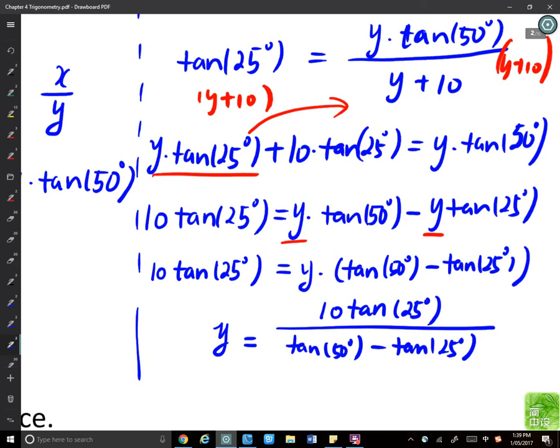Okay, so that's the step. Same thing. And I move all the terms with y to one side. Collect y as a common factor, and then subtract that number. Tan 25 is like a, the number. So y plus 10 times a is y times a plus 10 times a.